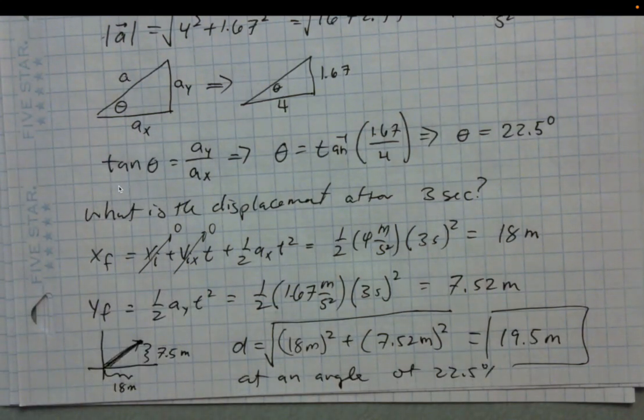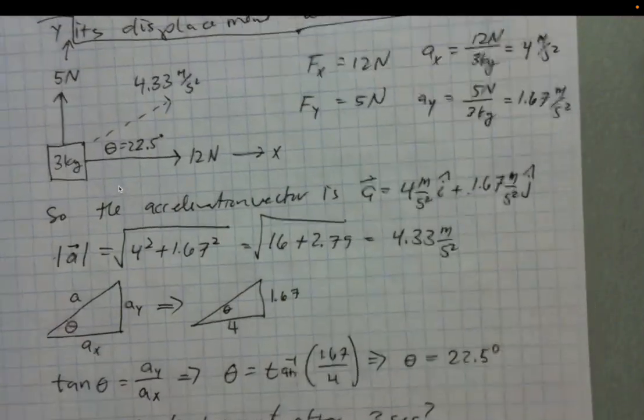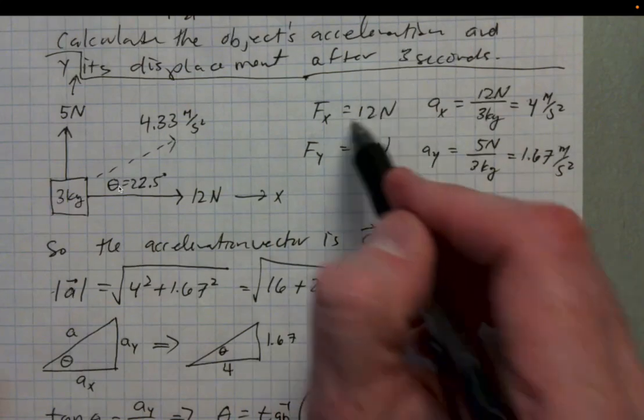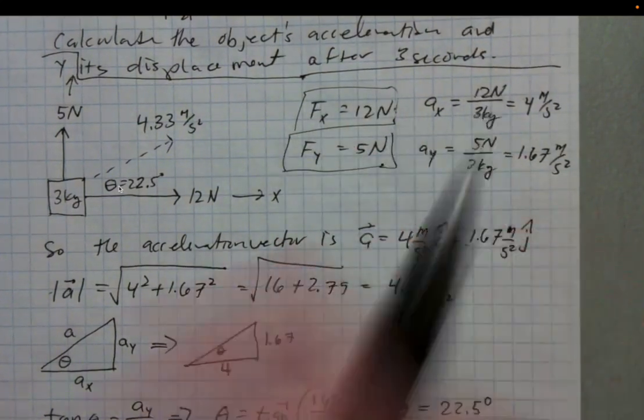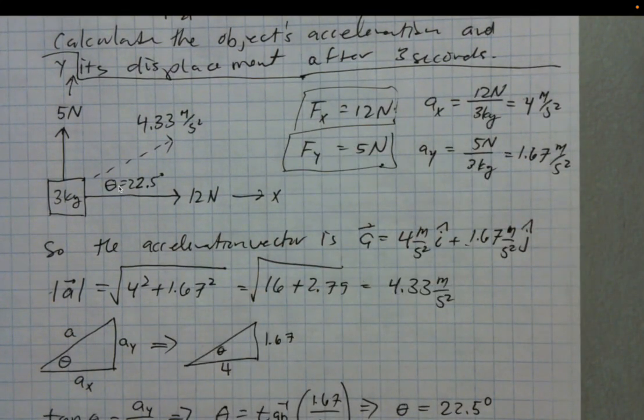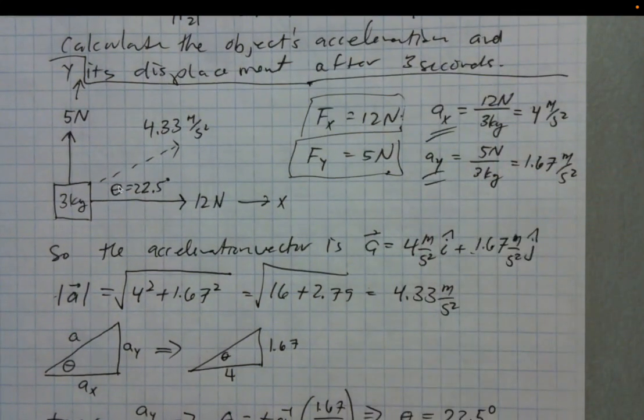Okay, so we now know what the acceleration vector looks like. We know exactly what angle it's moving off, and now we can see exactly how far it went. The key point here is to note that we started with just two forces, and because these two forces are operating in the x and y direction separately, we can calculate their acceleration in those two directions using Newton's second law, F equals ma. And then from that, it's just a kinematics problem once you have those acceleration quantities.